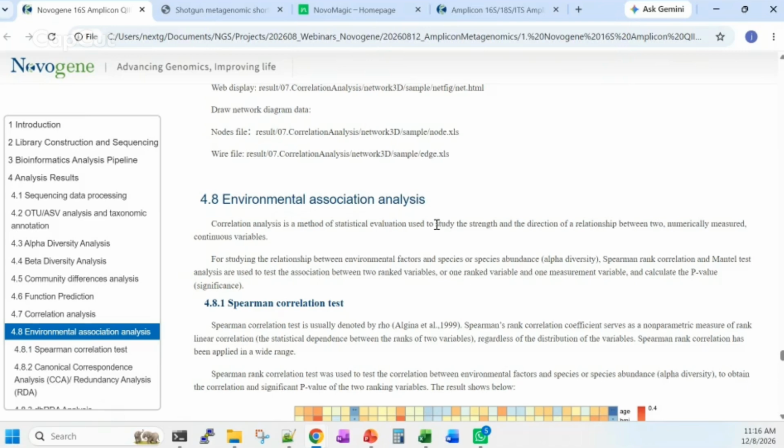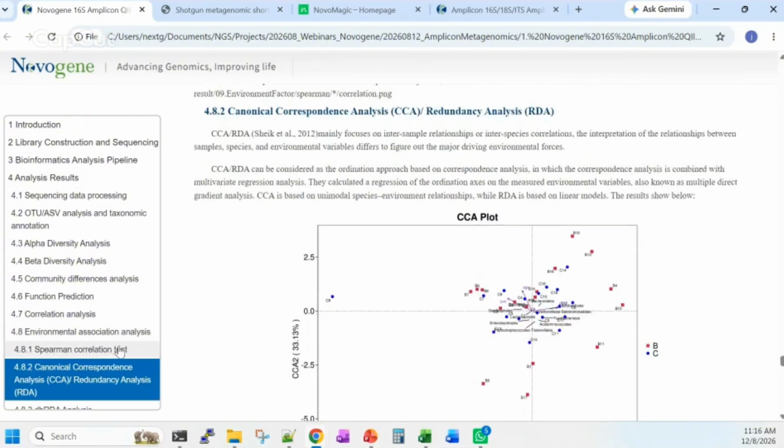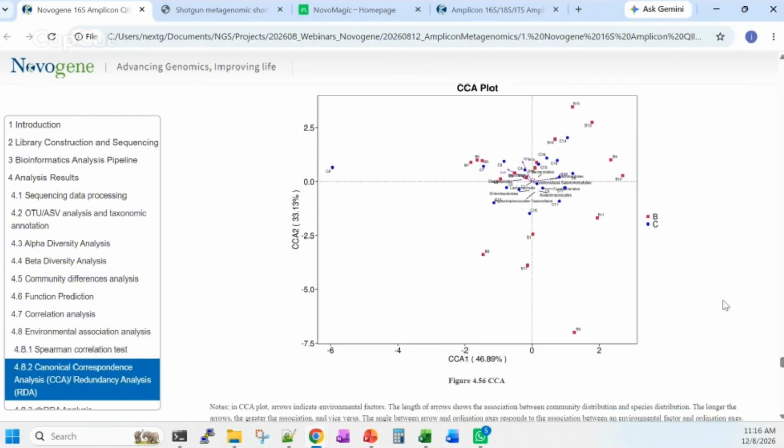And then we have additional information, like let's say we gather the samples from the students of a school. We have their BMI, we have their age, we have their additional information. And then we want to see whether any of these variables is correlated to the microbial combinations. So in this case, we can put in the additional information to be analyzed together with the microbial compositions. So additional analysis can be carried out if we have the additional metadata of the same projects. For the same samples, to do the comparison, we need to have both sets of data. So let's say for this project, we have 76 samples.